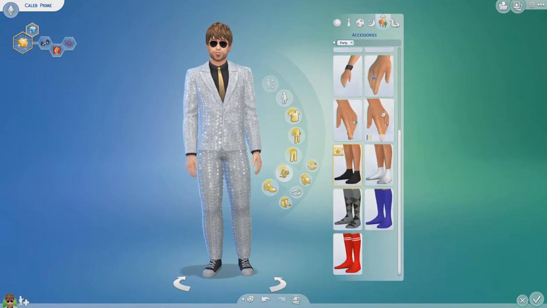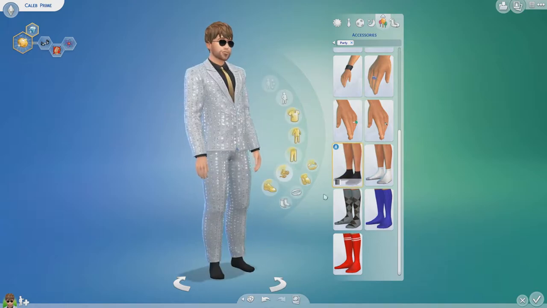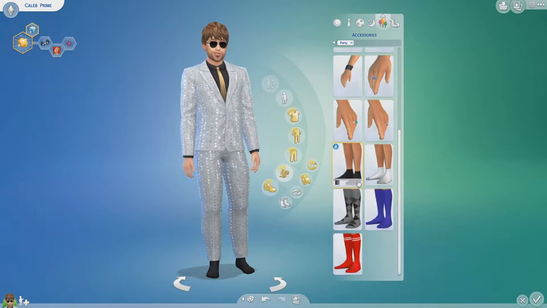Alright, let's see. Did they give us... Oh, we have new socks. Let's take off our shoes and see our new socks. Oh, no, that's outdoor camping. Okay, never mind. Well, we need dress socks.